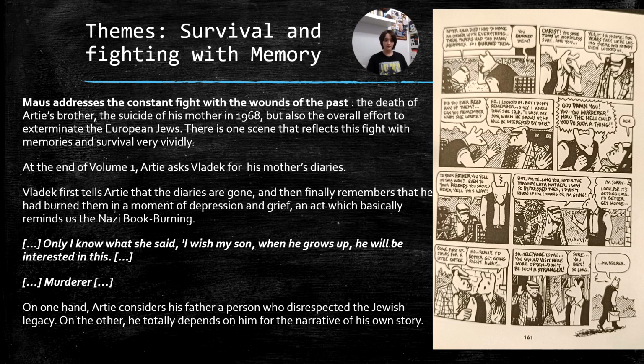So, now Maus addresses the constant fight with the wounds of the past. At the end of volume 1, so the first part of the book, Artie asks his father for his mother's diaries. And while his father first tells him, of course I'll give them to you, he actually remembers that he burned them. And that can actually remind us of the Nazi book burning.